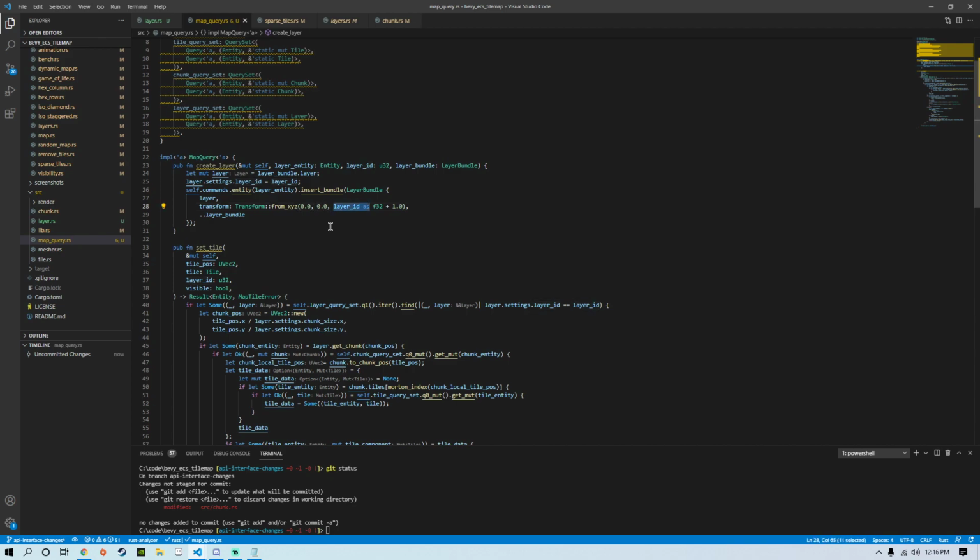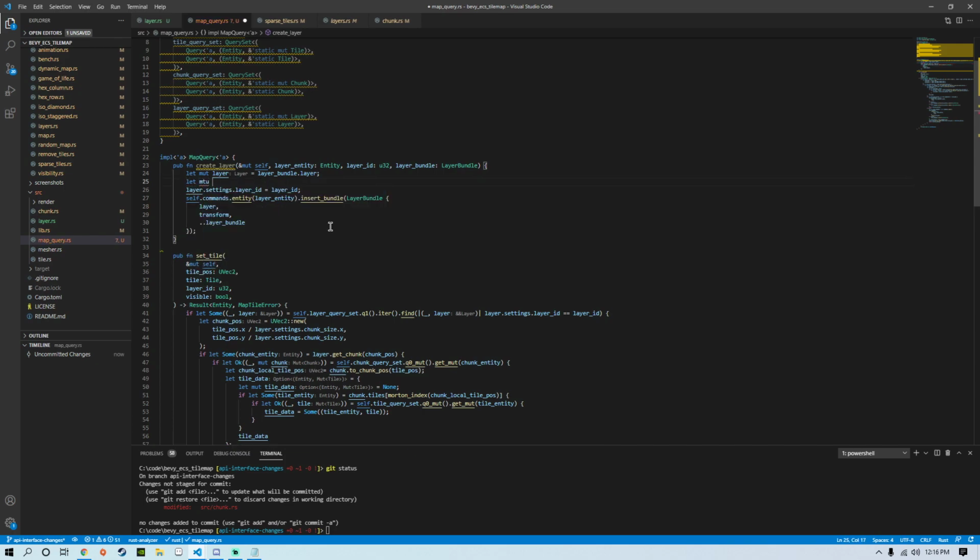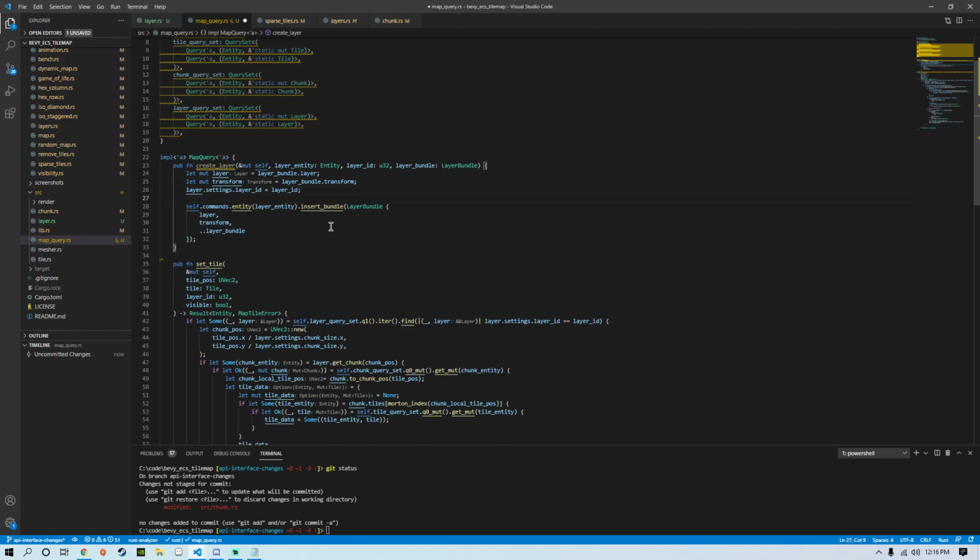Not exactly how I want to do it, because I want to preserve the transform in its entirety. So we should pull that out too. And then do transform.translation.z equals there. Yeah, and then we don't need the +1 here. Just like that. There, so just some convenient stuff to make layers a little bit easier.